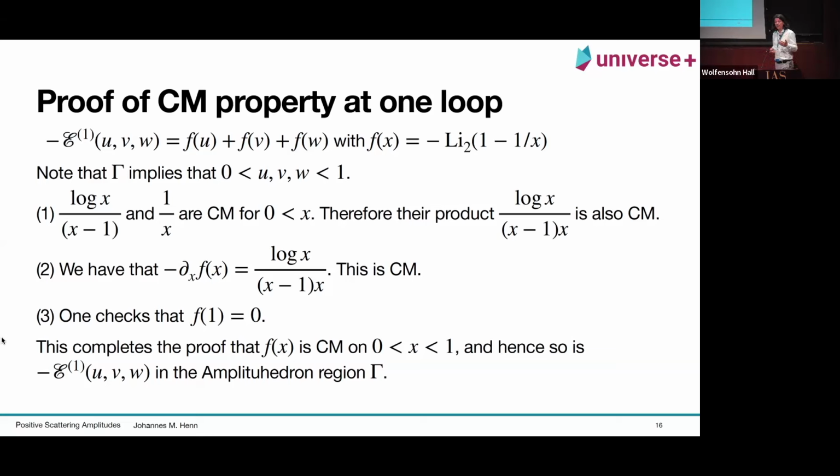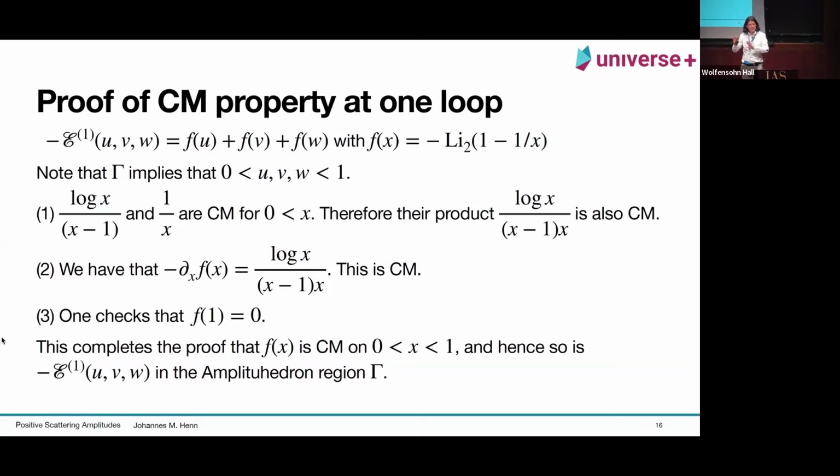The only thing that remains to be proven, rather, we want to use closure under integration. That requires now just proving that the boundary value is the correct one. So we have a function that's decreasing, and we want to prove that it's actually positive on the interval from 0 to 1. By showing that it actually vanishes at 1, that's all we need. So that concludes the proof. Therefore, we've proven that this property holds at one loop.